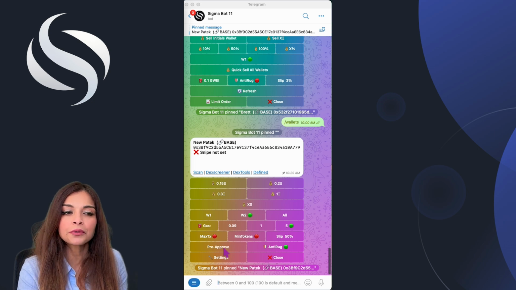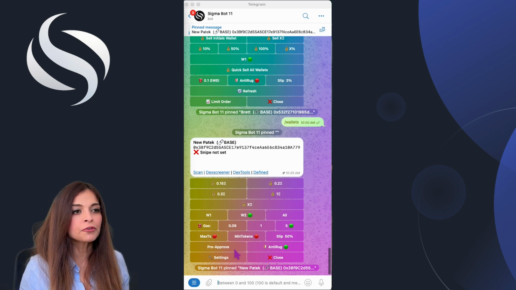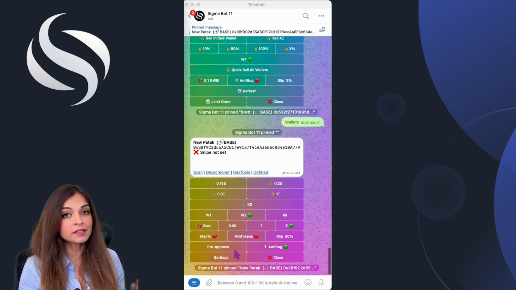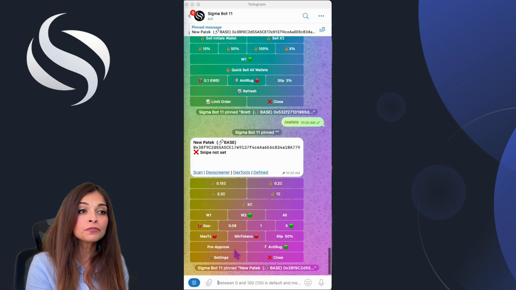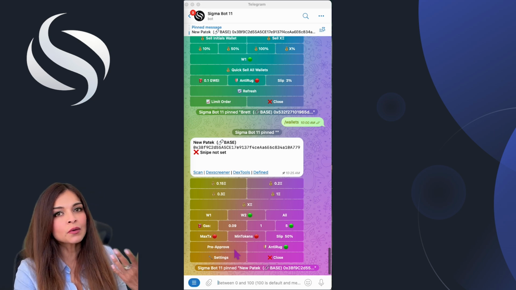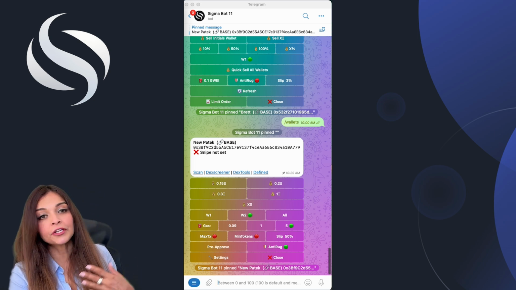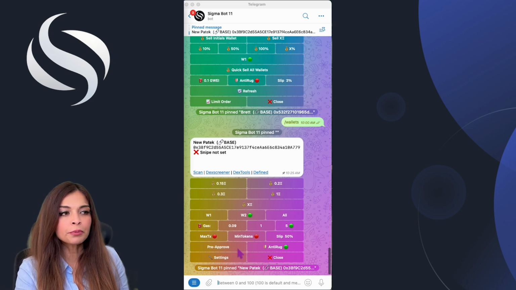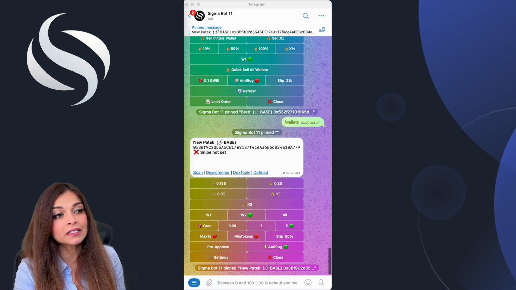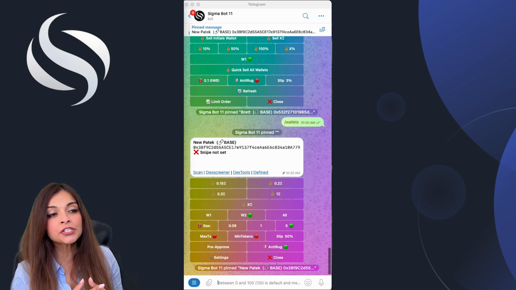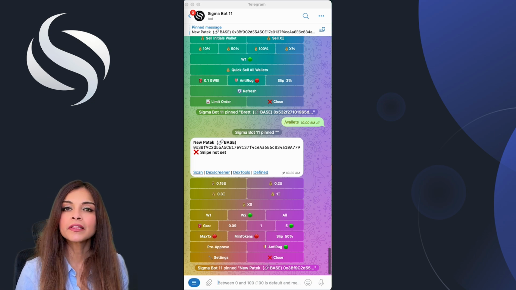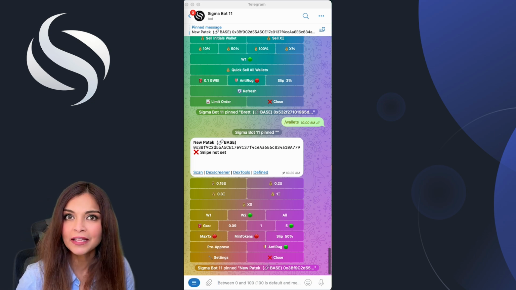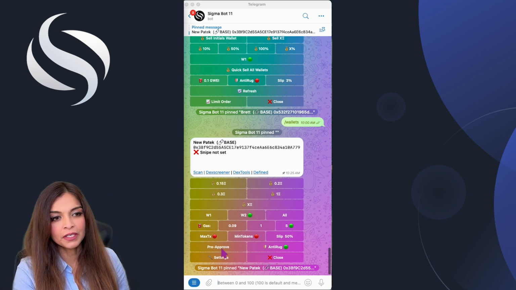Now let's talk about the pre-approve function. When you first swap a token on a DEX, a decentralized exchange like Uniswap or SushiSwap, you need to give them permission to move your tokens from your wallet. It's a one-time approval for each new token. The pre-approve function in Sigma works basically the same way. It lets you give your permission before a new token even launches, and that's a great thing because it enables quicker selling after launch. So I'm going to hit pre-approve.